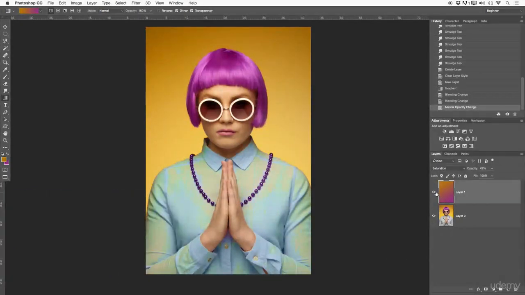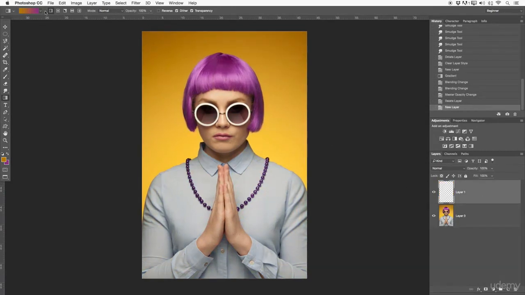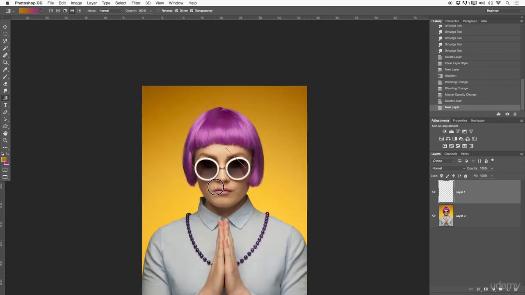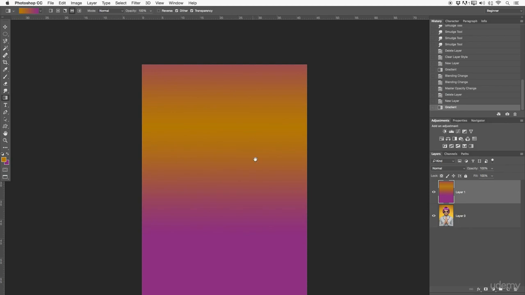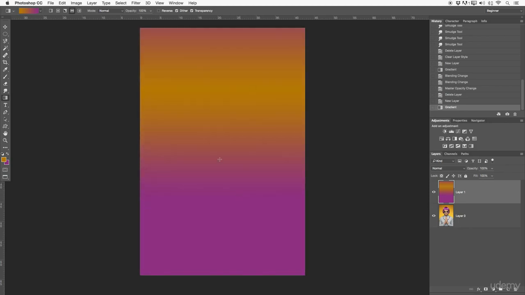Okay, so then again, you have this gradient now like this shape. I'm going to delete this layer and also create again a new empty layer. Now I'll go back up to the shapes and just select the rectangular gradient here. And now if I hold Shift on the keyboard, it's also making a nice straight line. Doesn't matter in which direction I'm going to go, but keep on holding Shift. If I go down now, it's trying to make a really great white reflection there in the middle, and then obviously going over into pink. Again, if I do the same process, you will see what type of different effect I get.